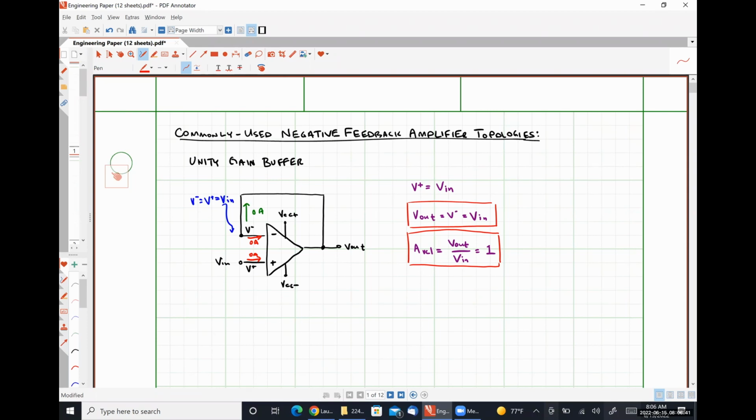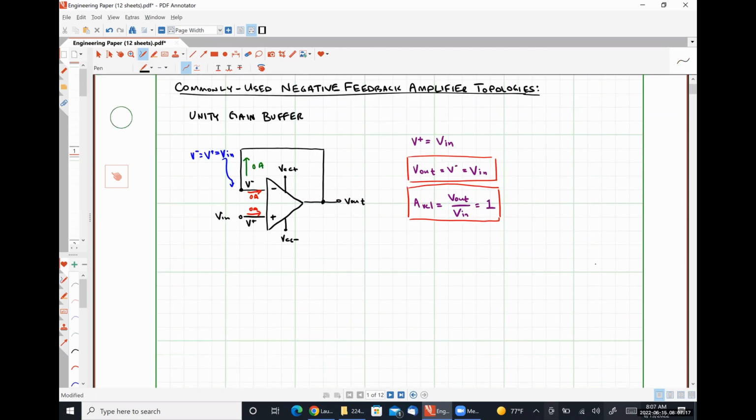Okay, so this unity gain buffer, what it really does is provides a very, very high level of input impedance to the sensor, and provides current through the power supply to drive subsequent stages. Okay, so we'll see unity gain buffers used a lot when we develop electronics, but with regards to actually providing any amount of amplification, it doesn't do a particularly good job because that's not its purpose.